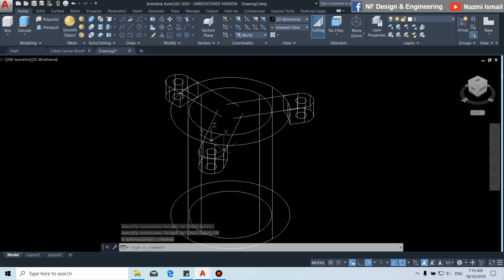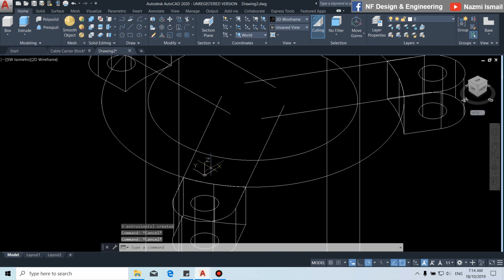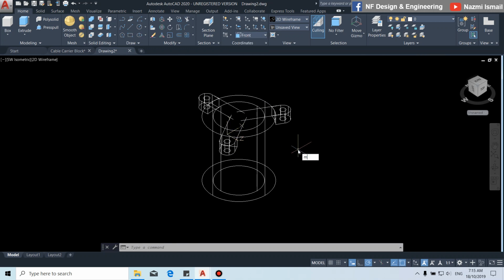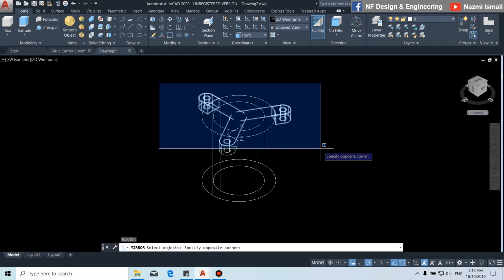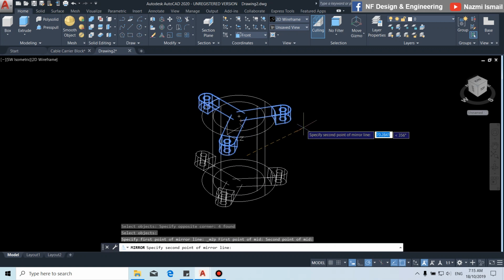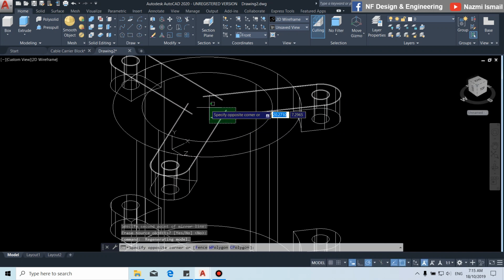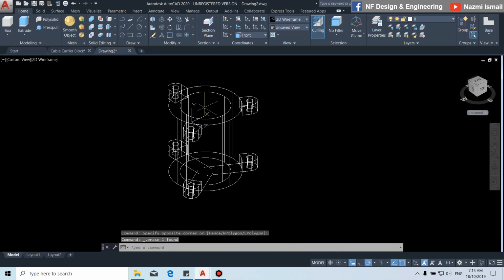Next, we are going to mirror this part downward. Sorry, firstly we need to change this coordinate to front, then we can mirror this part. By using the mirror command, press enter, select this object, press enter, then press shift right click, mid between 2 points, and we need to specify the center. This point and this point, the center. So we click the first point and second point, then we can mirror downward like this. Press enter. Next, we are going to delete this part as it is not required anymore.